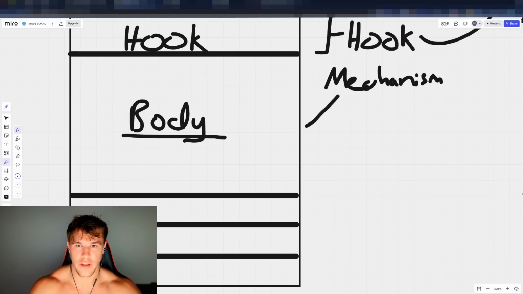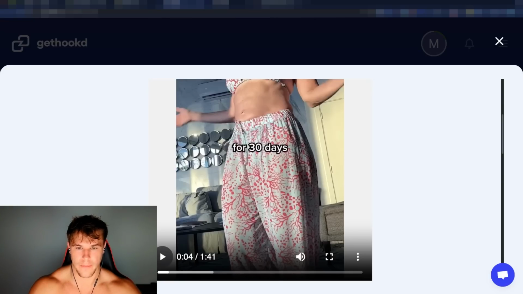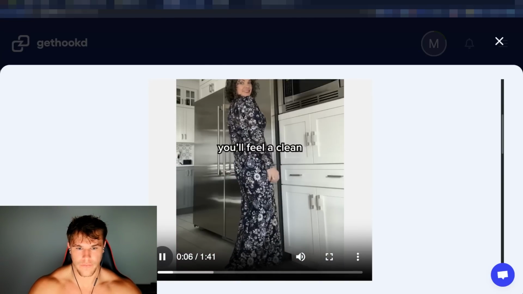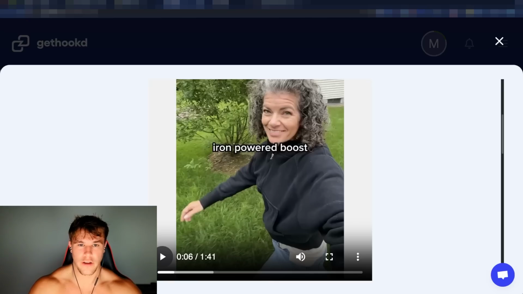And so if we go and look at this ad here from Primal Queen, look at what the body says. After 24 hours, you feel a clean, iron-powered... By the way, what they're doing here is a concept called future pacing. They're basically painting the picture of what your future is going to look like after you start using the product, because people can't understand in their brain specific emotions unless they have imagery attached to them and unless they see the outcome positioned in a way that resonates with them.